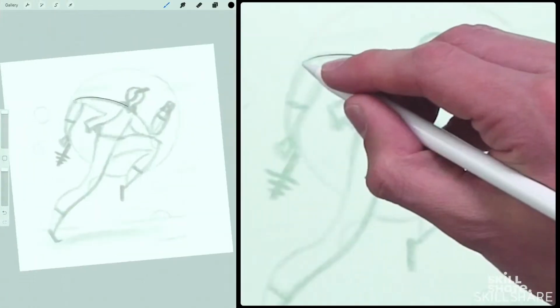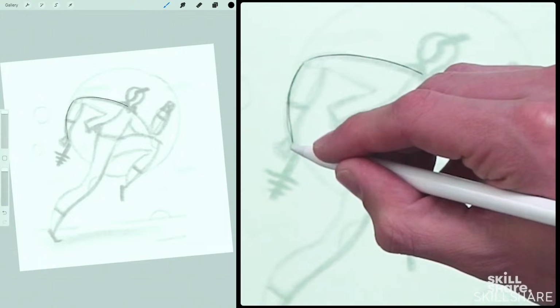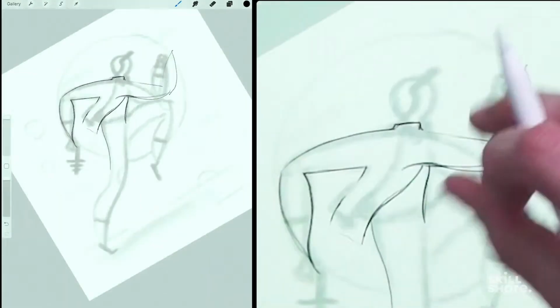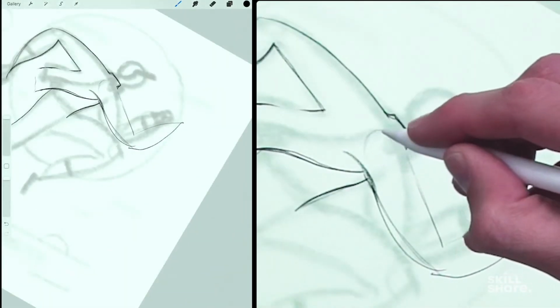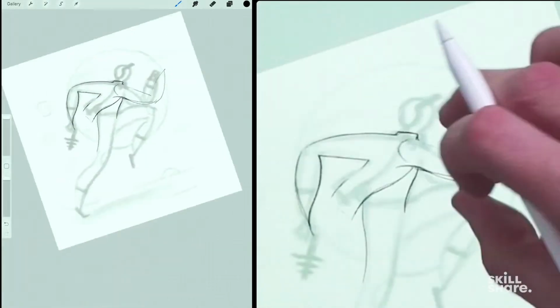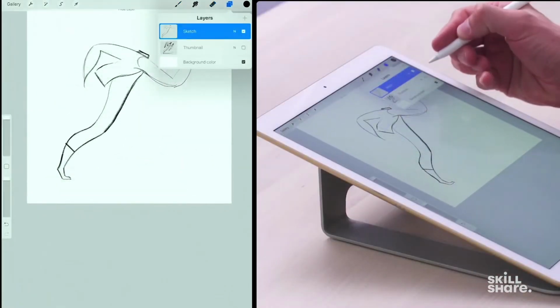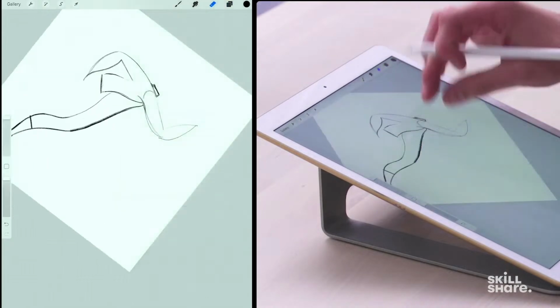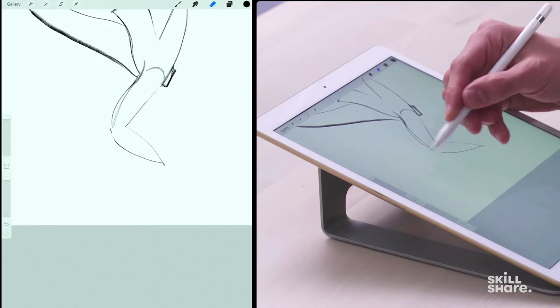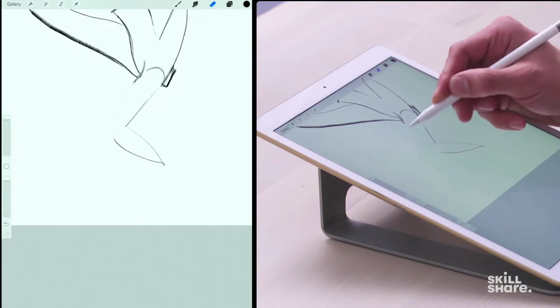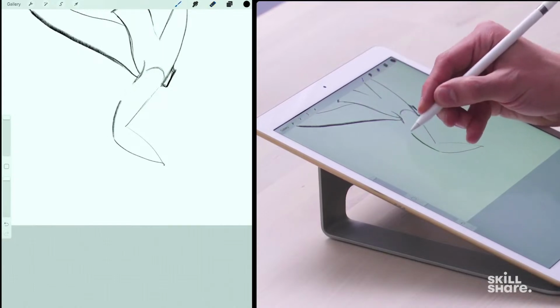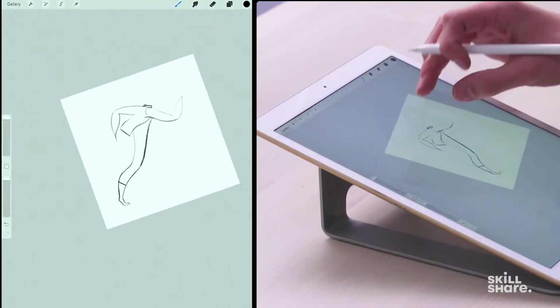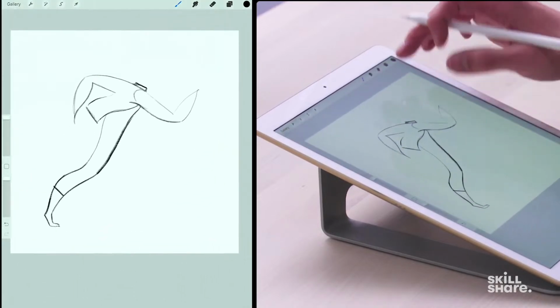So I'm doing a pretty rough version of this sketch to start with, I guess. And I'm just coming in and formalizing some of the lines I did earlier. And then I'll turn off the thumbnail quite a bit to see how the sketch is working on its own. Sometimes I'll even work just for a second that way, so I don't have the distracting thumbnail underneath. It gives me a clearer view of what I'm doing. And I'll probably toggle this back and forth several times as I'm working.